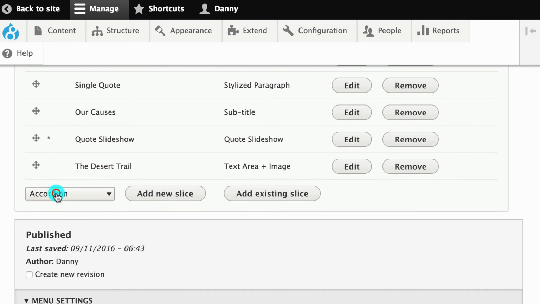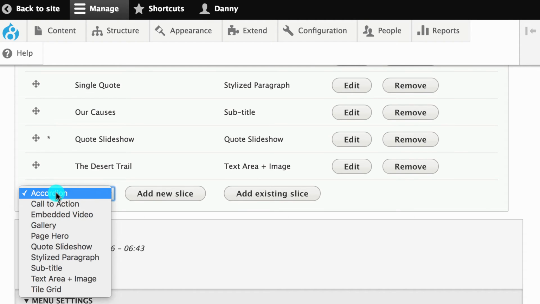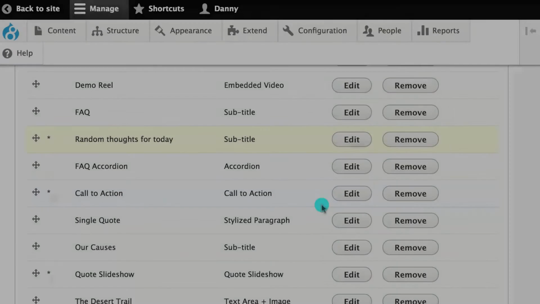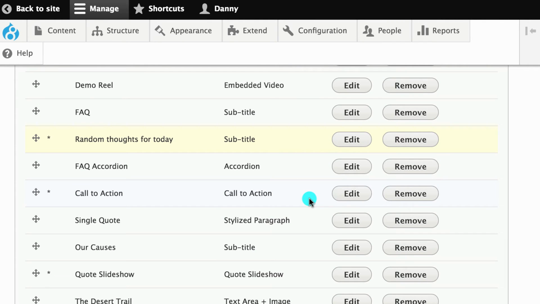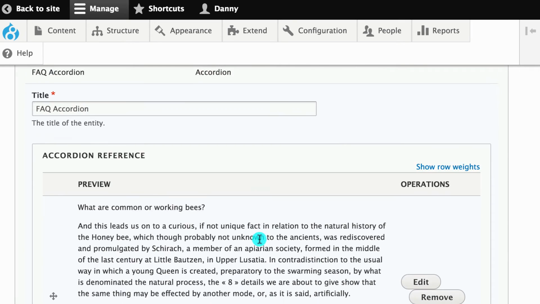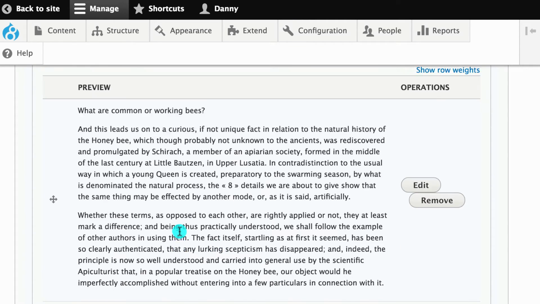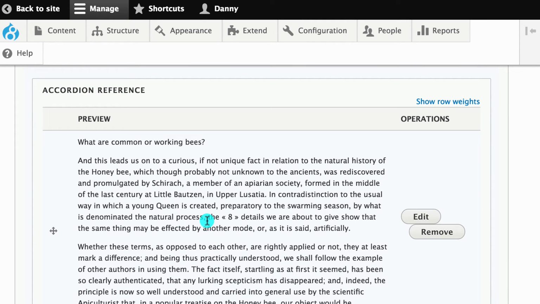The Slice Widget Select list shows various ECK entities that I've created. A few things to note: you can set which widgets show up here per content type and on a per role basis as well, so it's fairly granular in nature. If I go ahead and edit one of these slices, you'll see the magic of IEF Preview at work. I'll edit the accordion widget, and see here I get a preview of what's in this slice. And that's the inline entity form preview.